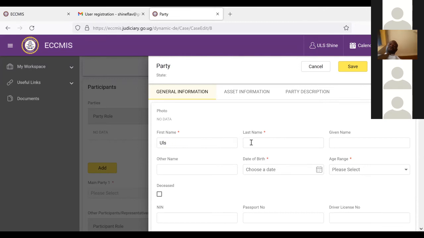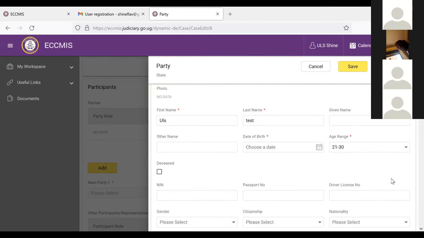So our first name is ULS. Our second name is maybe test. And then we have the provision of date of birth or age range. If you don't know the date of birth, you can select the age range. So we have given the basic information.